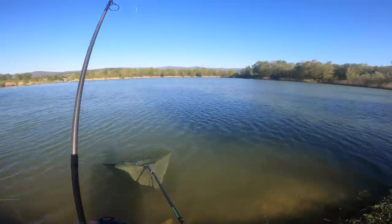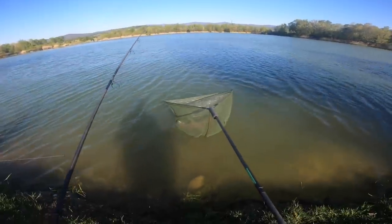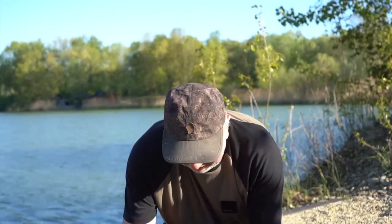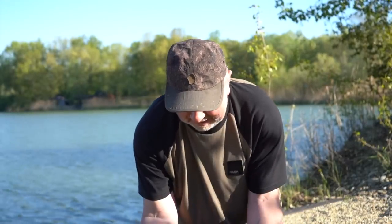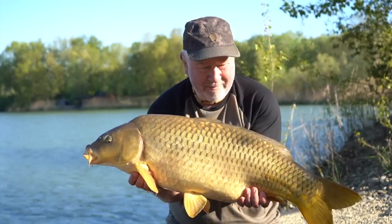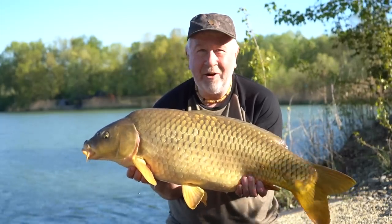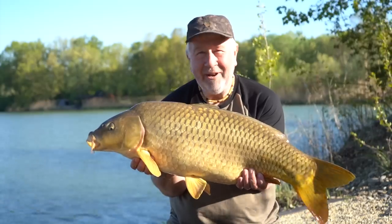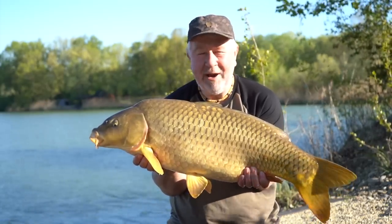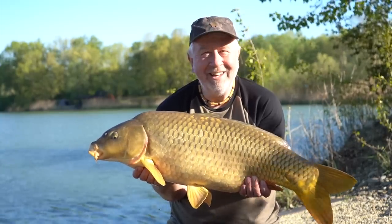There we go. We got one. That didn't take long. Well, there we go, what a fast start. That's probably the quickest I've ever caught a carp from a new country. I don't know what he weighs, he's a mid 20, I haven't weighed him, but yeah, nice hard fight in common. There we go, first Slovakian carp, and we're on our way. Right, let's get back, try and get a rod in the water.